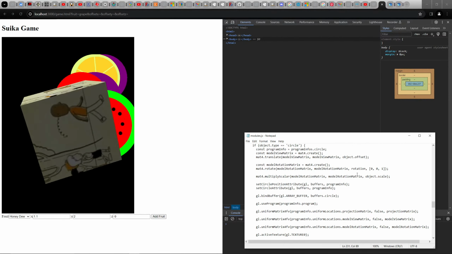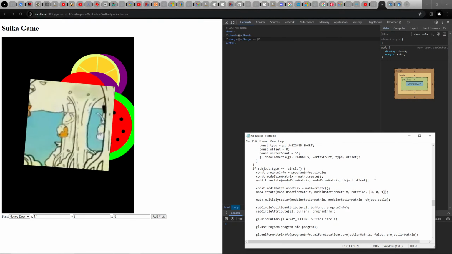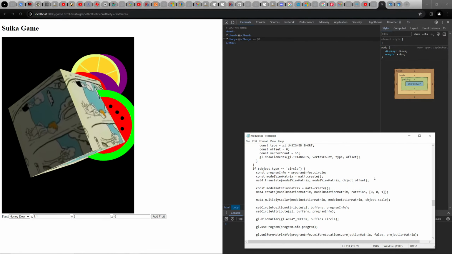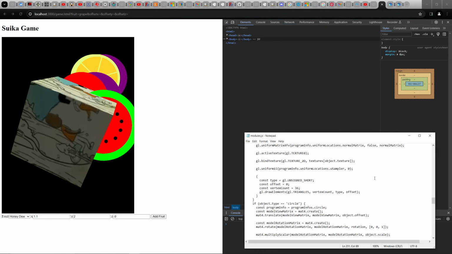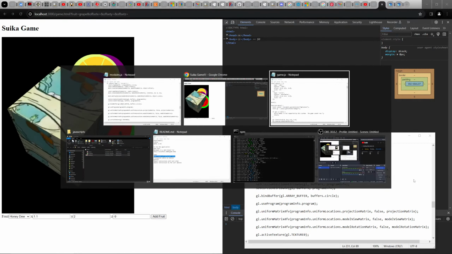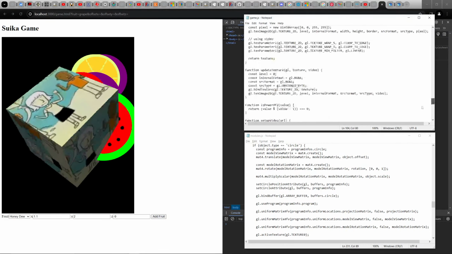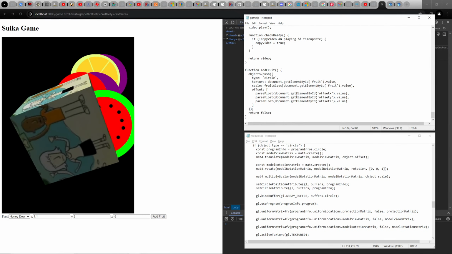Multiply scalar. Object.scale. I am adding them in.